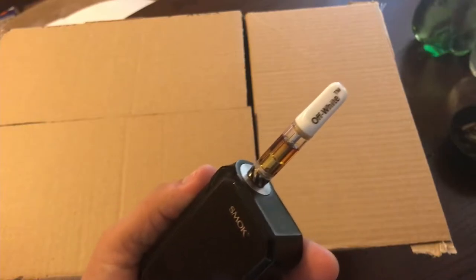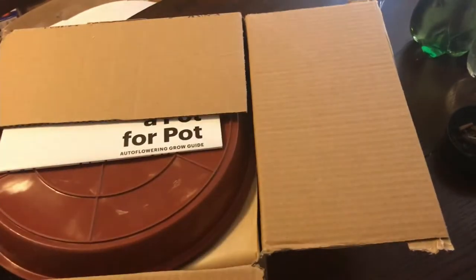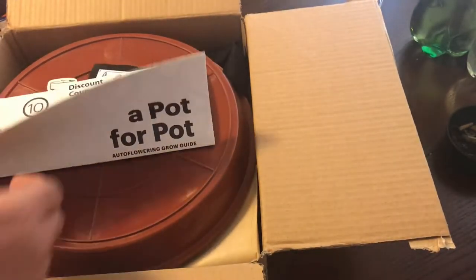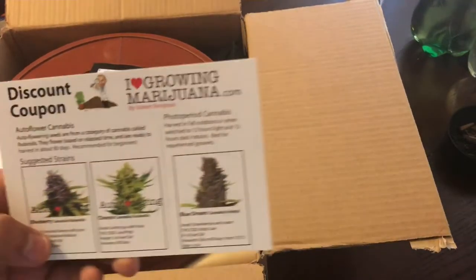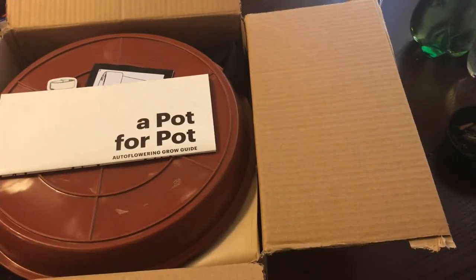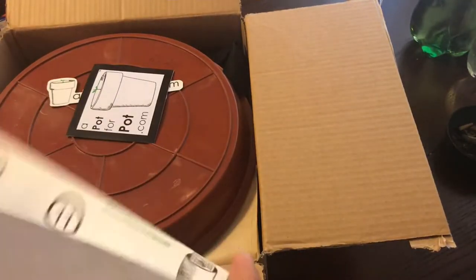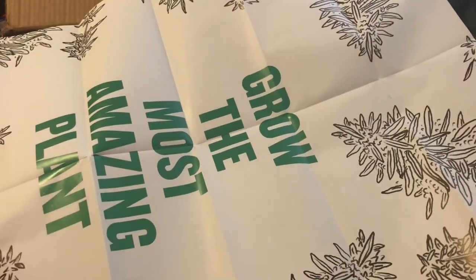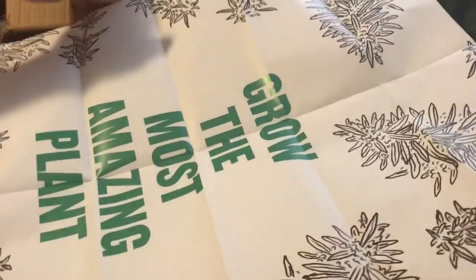Always cut away from yourself, never cut towards your body - accidents do happen. We're also burning up on some off lights today; this one happens to be a White Grape and yeah, this stuff smacks. Right off the bat, looks like we got our discount coupon with the code on the back. We've also got a little pamphlet that goes over everything that comes in your box and gives you all the steps you want to be taking to get your Pot for Pot system up and going. It's also a poster so you can go ahead and hang it up in your grow room and be part of the Pot for Pot team.